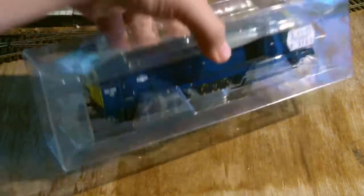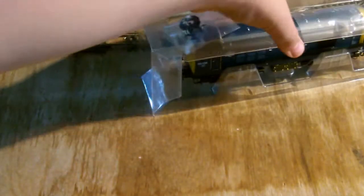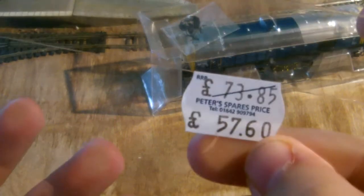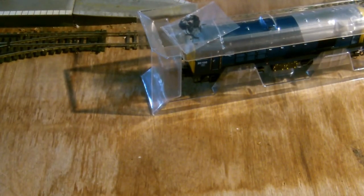We'll bring the rest of the packaging into shot. And we'll take off this plastic case. Move that out of the way. And as you can see, it was £73, but I got it for £57 plus 60p. So that is a really good price, if you think about it. And it's brand new as well.